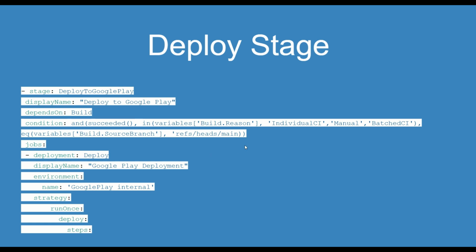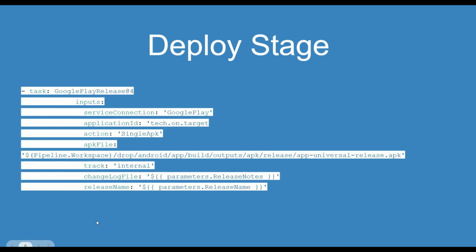by using environment, environment is a feature of Azure DevOps. It's not the environment of your infrastructure. I have made an environment, Google Play internal, and I have added some persons as approvers to that. When Mr. X approves that deploy, then only the deployment will happen to the particular stage, otherwise it will remain in pending permission state.